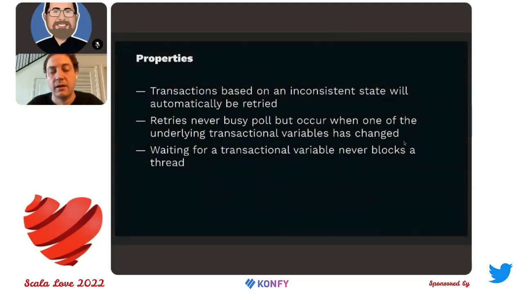And then the other thing about this is just like everything else in ZIO, waiting for a transactional variable never blocks a thread. So under the hood, if we have to retry, if we have to suspend waiting for something, all of that is implemented in a completely non-blocking way, using callbacks, using the ZIO runtime under the hood, but we never have to deal with that at our level.